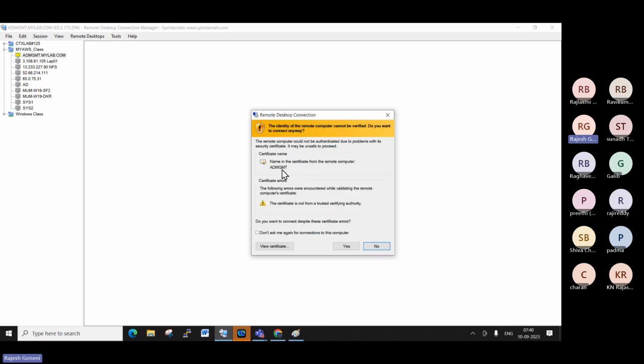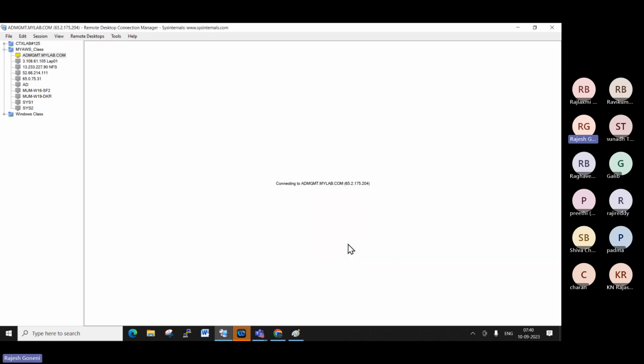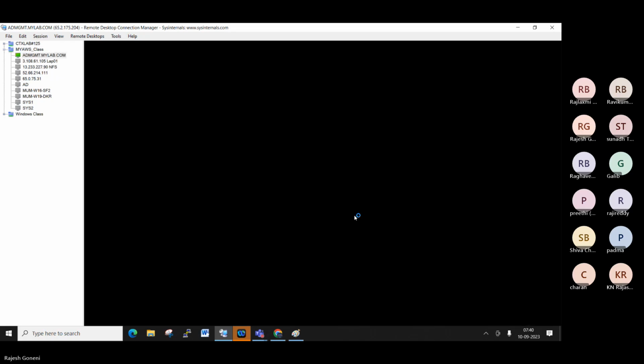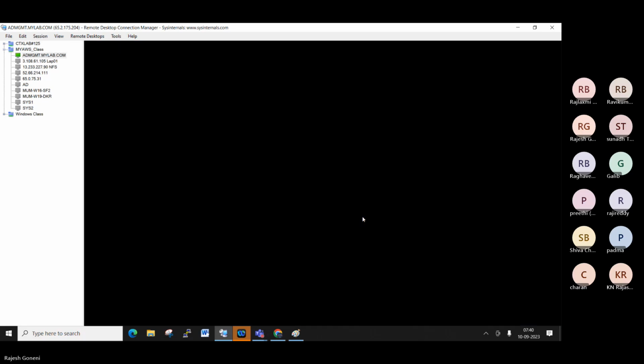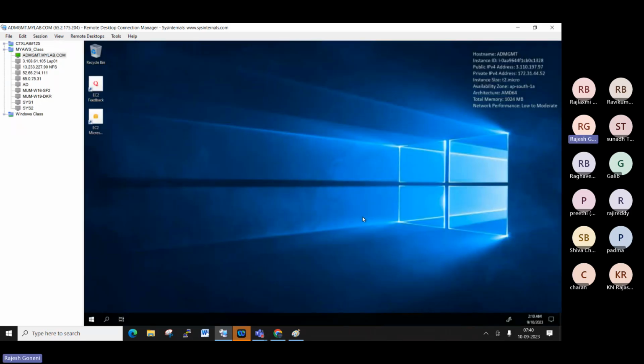Now this is just a normal server. Let's connect here. Perfect. Now the server is ready. What is the next step we need to do?